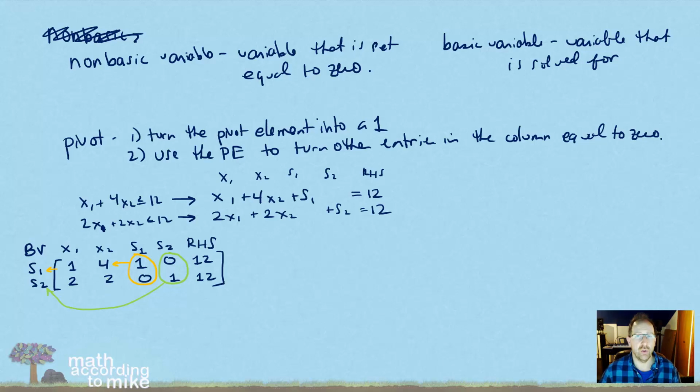If the variable is basic, you read all the way across to the right-hand side to determine what the value is. So S sub 1 reading all the way across right here is 12. And S sub 2 reading all the way across is also 12. If it is not on the basic list, that means it must be non-basic. And what is its value? 0. So right now, X sub 1 and X sub 2 are 0. And S sub 1 is 12, as happens to be S sub 2. So the corresponding augmented coordinates for this problem would be 0, 0, 12, 12. Just coincidence that they both happen to be 12.